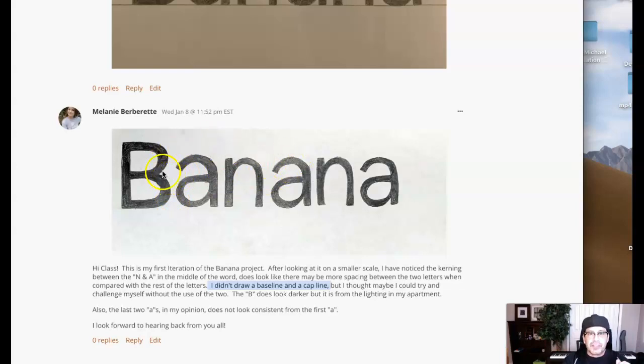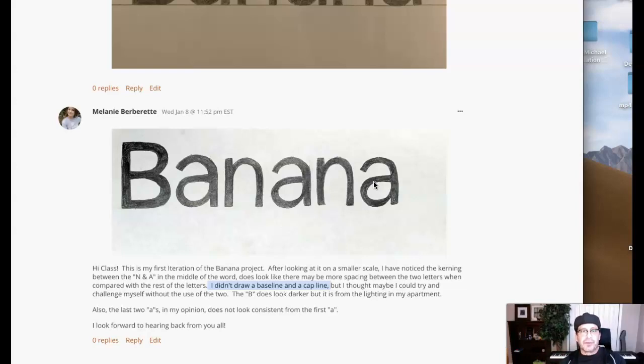As we can see, this shape right here has a lot more counter space involved than this one. So naturally, you would want to close this space down to reduce the amount of volume between these two letters and open this up a little bit to increase it, so that these appear to be consistent and equal. Okay, that's how we letter space. That's a general formula. So we have the whys and the hows.